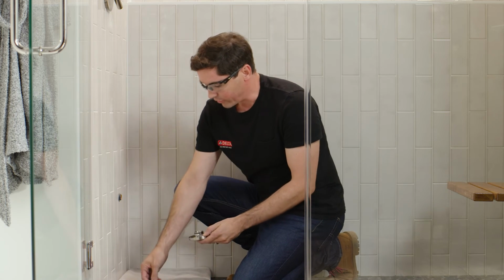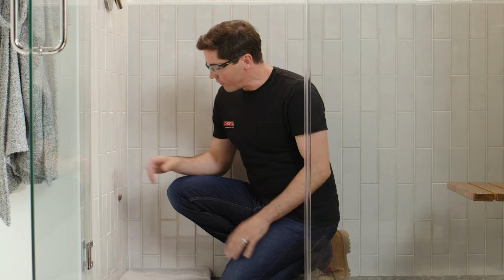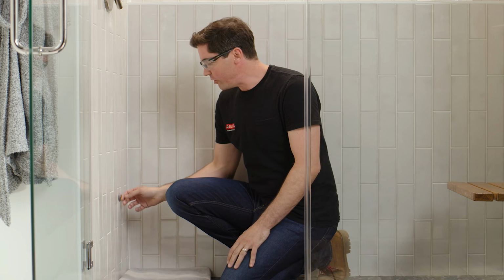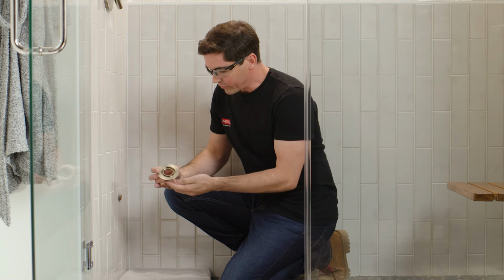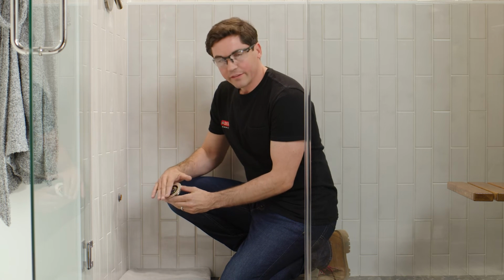Okay, once everything looks great, I'm going to come back to my pipe, remove any sealant or tape I may have on the thread still, and then we'll move on to finally installing the steam head. So I've gone ahead and removed any old tape that I had from the dry fit phase and given myself a new fresh coat of tape around those threads. Next, the first step is going to be applying a bead of sealant to the back side of my wall plate. That's the side that's going to come in contact with my finished enclosure surface.